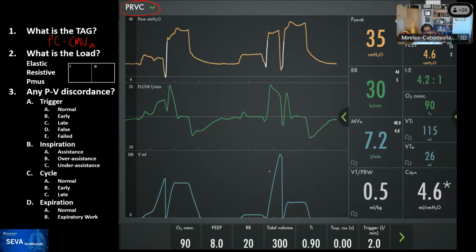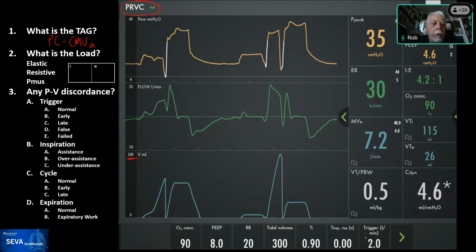So this is a good example of three breaths, one after the other. You can see on the first one, the patient barely got any tidal volume. In the second one, it got almost 500 cc's, which is double of what it should get. And in the third one, it got less than that. So the tidal volume is not being controlled. The machine is targeting. And obviously right now the machine is going bonkers because it's seeing tidal volumes all over the place. Rob?